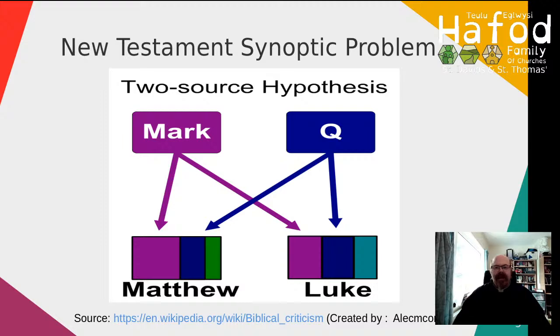By moving Mark to being the original source, the older document that we have, and there's a lot of evidence for why Mark should be the earliest, starting with the fact that Mark is a very quick document. There's not a lot of fluff in it. There's a lot of stuff in Mark that's quite difficult to explain. And normally when you're copying something, so if Mark was copying Matthew, you wouldn't make things difficult to understand. What you would actually do is make them easier to understand. Whereas if you posit that Matthew has copied from Mark, Matthew explains stuff that in Mark is quite difficult to understand, which would make sense if you're copying a difficult document.